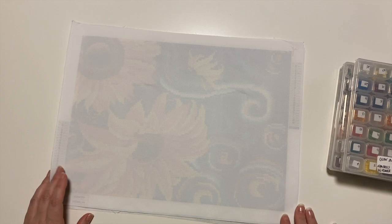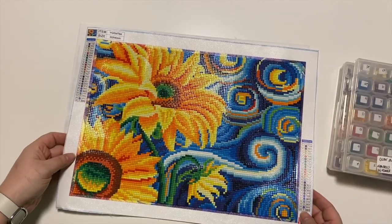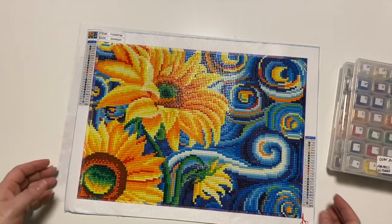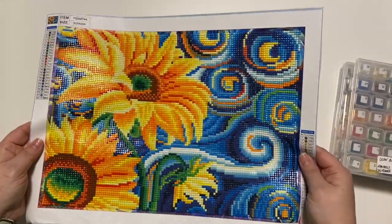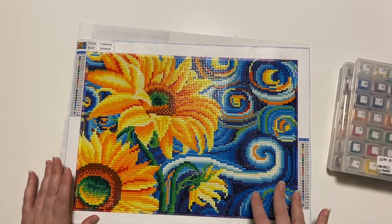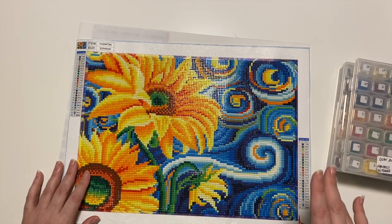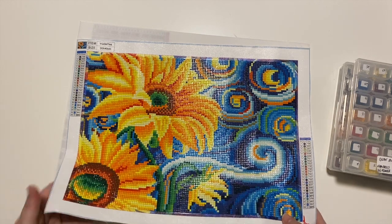So the first one that I want to share with you, this was one that was sent to me for review by Fansells that I picked out to review. And I guess you would call it kind of the Starry Night sunflowers, if you want to give it a name. It has the Starry Night theme to it, but with some sunflowers in it. It's absolutely gorgeous. And this one is what they call the glow paintings, and it has glow in the dark, and I believe it's actually a couple of colors.